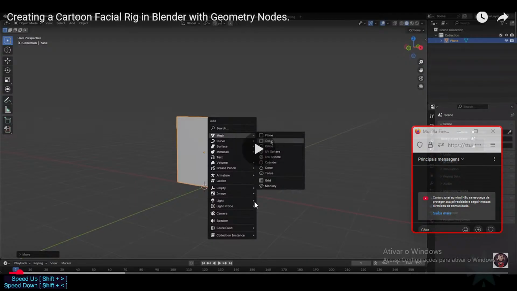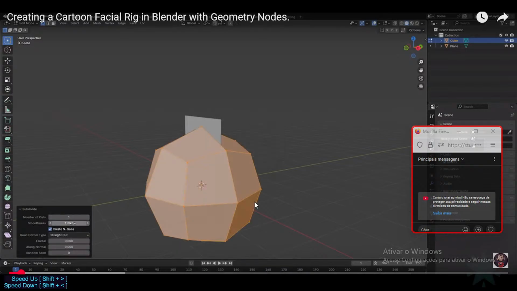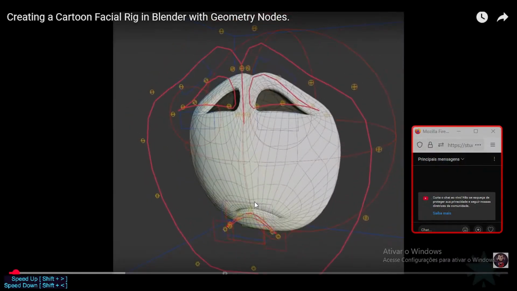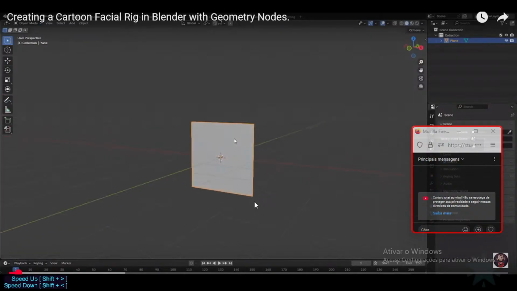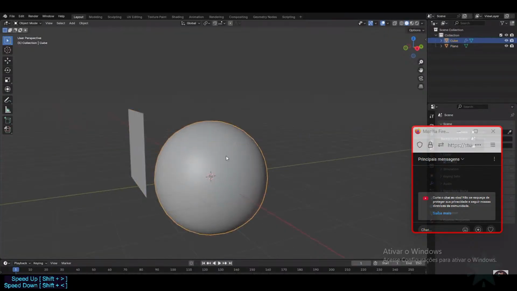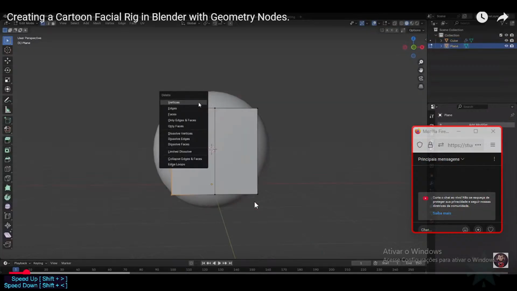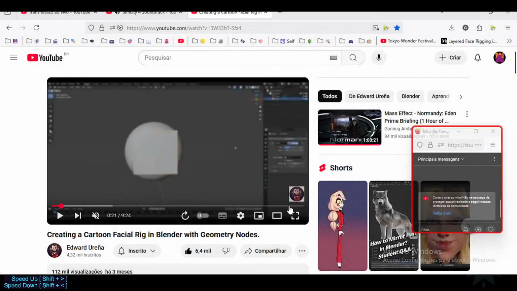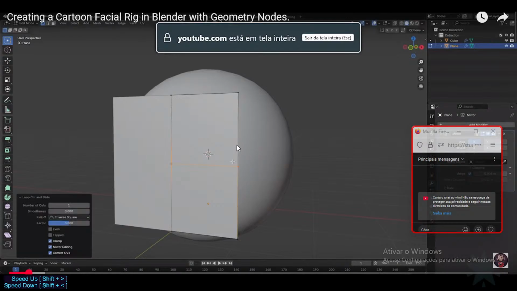Okay, so add a mesh. Let's reduce the sound. Okay, subdivide. So you have two meshes. Let's see the first one. Was it subdivided? No, it is. Okay, so this is probably the face, the head. This is a plane, it is placed somewhere. Okay, we'll need to change the resolution here.